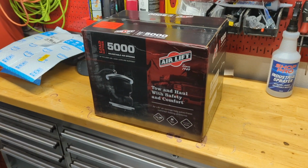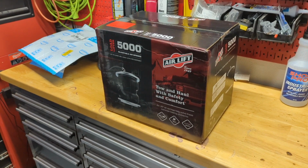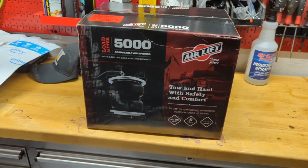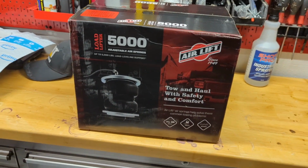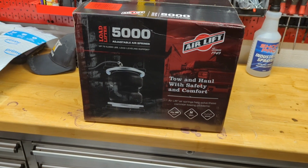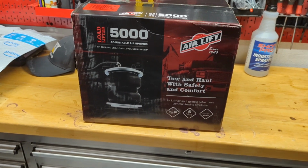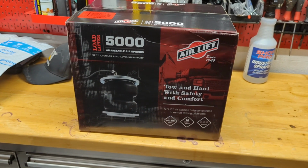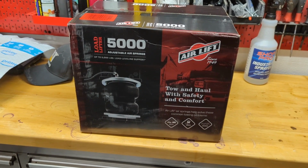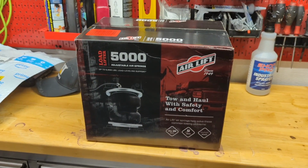Welcome back. Today I will be installing the Airlift Load Lifter 5000 on the truck. I had some helper springs and I didn't like the way they rode, so I decided I would replace them with the airbags. The good thing about this is when I don't have a load, I can let the pressure out of the air bag itself and then get the ride quality back that I had before. So stick around, I'll walk you through the steps.